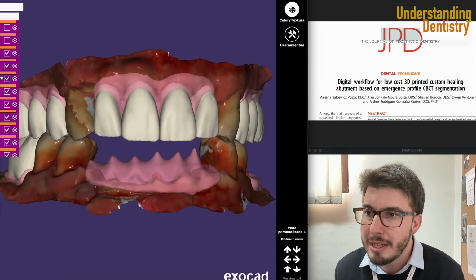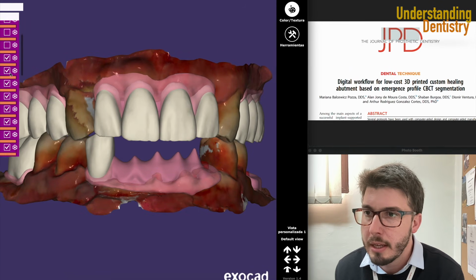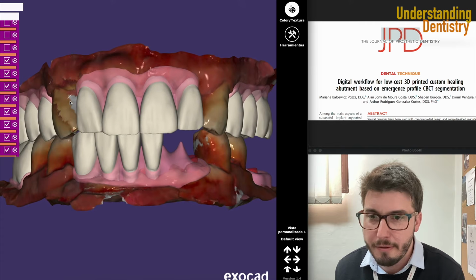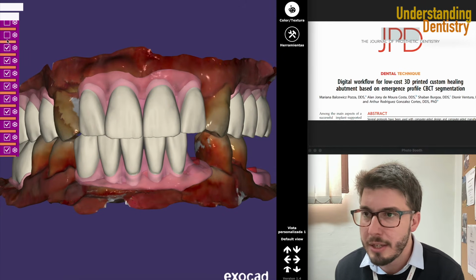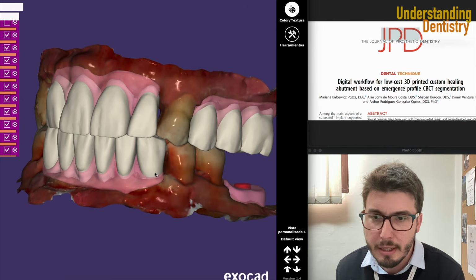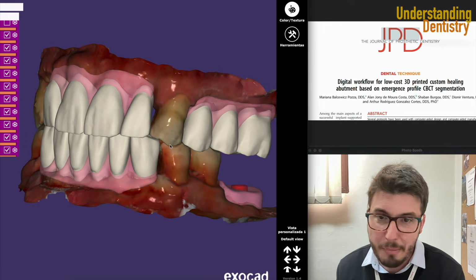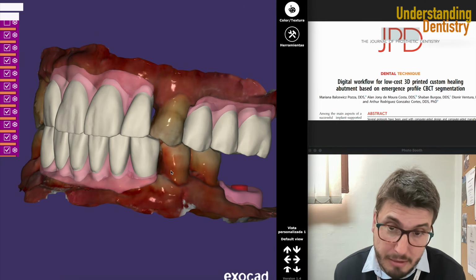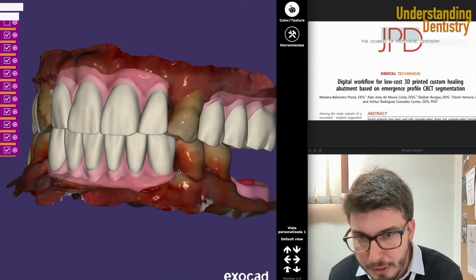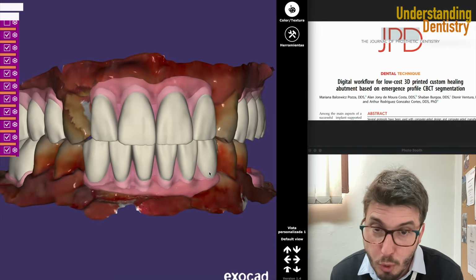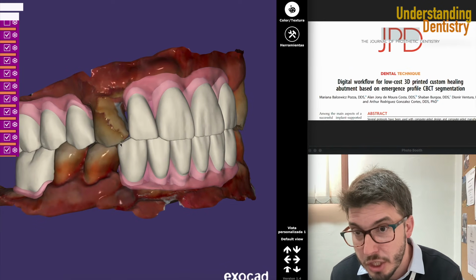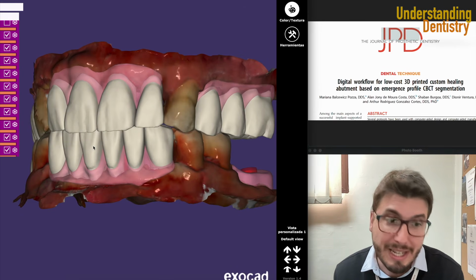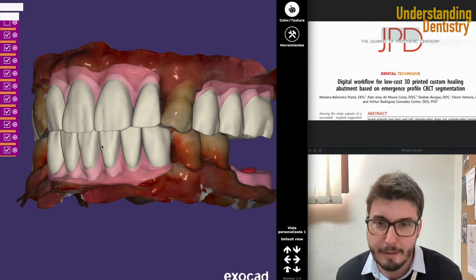And now we need to see how will be the occlusion on the lower anterior quadrant. So now you have the central incisors, lateral incisor, and canine. Now if this canine doesn't have a nice tip to do the lateral excursion, maybe we need to include this canine in the planning as well. But for the moment, it's not part of the planning. I assume that in the articulator there was a very nice lateral excursion with the canine touching in the working side, of course, not in the non-working side.